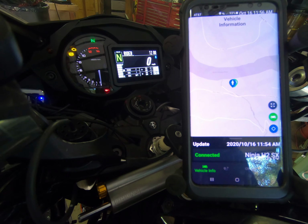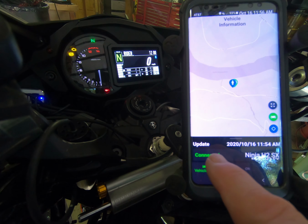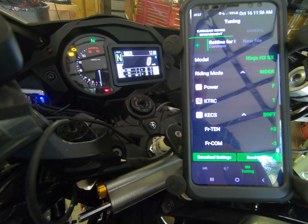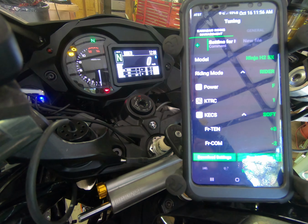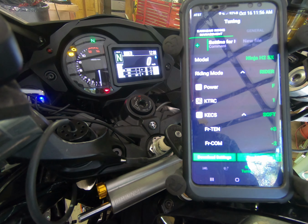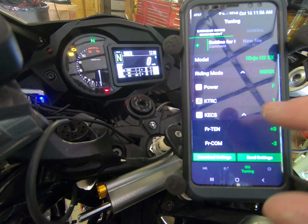As you can see, I've got the Rideology app going. It says here that we're connected. So I'm going to move over now to the setup screen. And we have a number of options here. Primarily, preload on this motorcycle has three primary settings that you can use. One is rider, then rider with bag, and then you have rider, passenger, and bags.